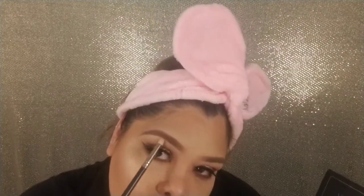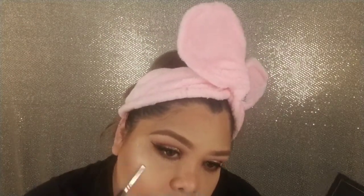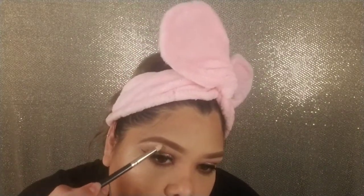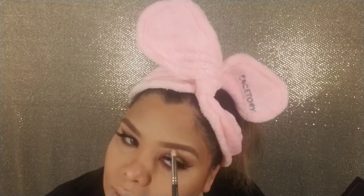So I went ahead and applied the highlighter on my cheekbone area and the tip of my nose and also a little bit on the bottom of my eyebrows. I want that area to pop out a little bit. Usually I like the way that it looks in pictures, especially when you use flash. It looks very good. It just pops out. So I did it on the bottom of my eyebrows and on the inner corners of my eyes.